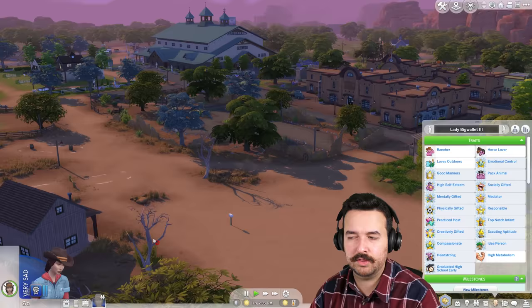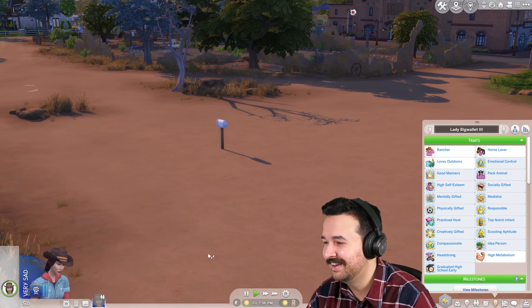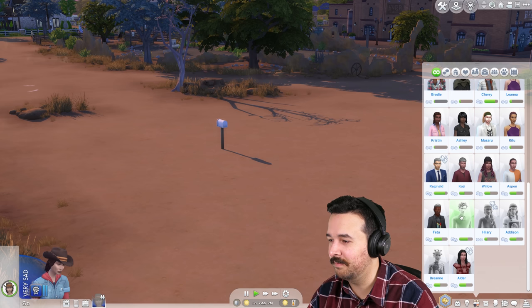Unfortunately, oh God, who died? This is one of the problems with having a huge family. Someone's died. I don't know who. Oh, maybe you. Oh, the flower bunny, I think. Right. Oh, yeah, don't worry about Grimm.